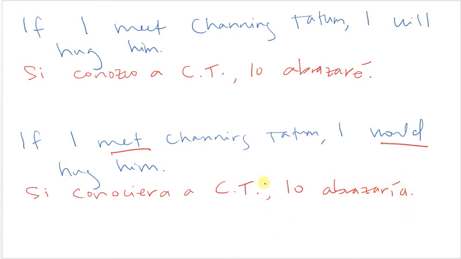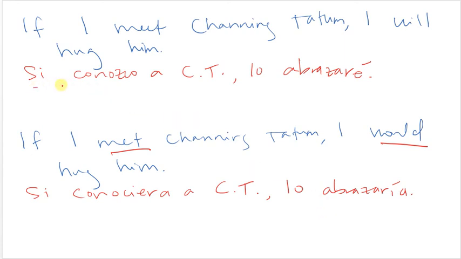So what's the difference between these two statements? If I meet him, I will hug him, versus if I met him, I would hug him. This is kind of what's known as an alternate universe scenario. So this makes it seem likely. I'm going to Los Angeles or wherever he lives, and I'm going to stand outside of his house. And if I meet him, then I will hug him, right? You have some type of understanding that this is a plausible or possible scenario. This is more like, if the world were different, this is what would happen. So if I met him, which is not likely, I would do this, which is not likely, right? So this is likely and this is not likely.